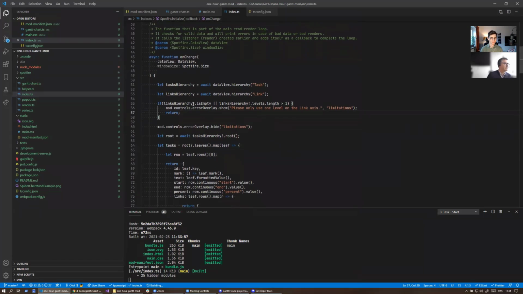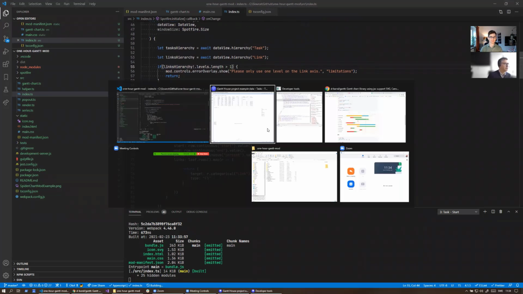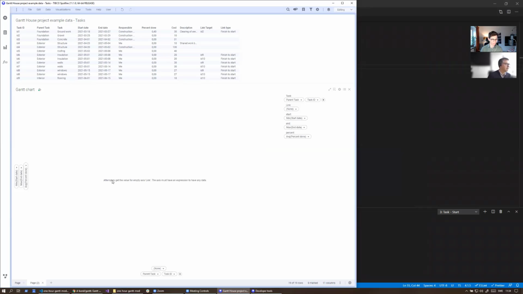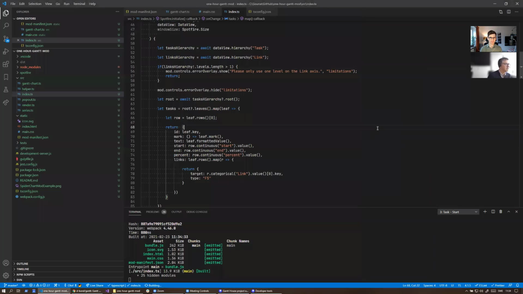Yes. So if you change that to be if it's greater or equal than 2, or greater than 1, and remove the empty part. Yep. That means we'll get past there. But now it will break, yes, because the link axis is now empty.